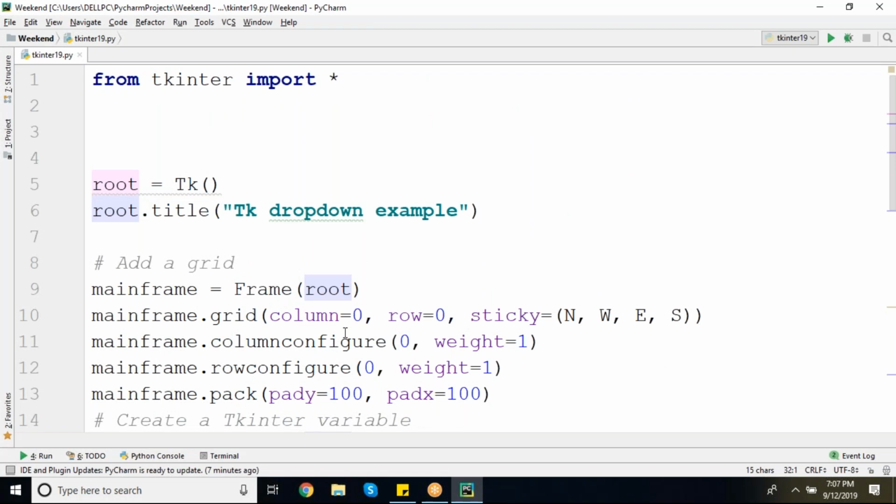What is this sticky? Sorry. That is based on which directions you want to display, sir. And in the pack, do you see something called pady? Okay, it's y-axis and x-axis like that. But you can define it as just y equal to 100 and x equal to 100 as well, right?